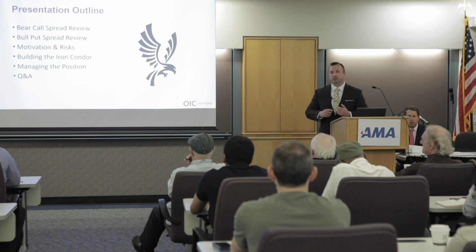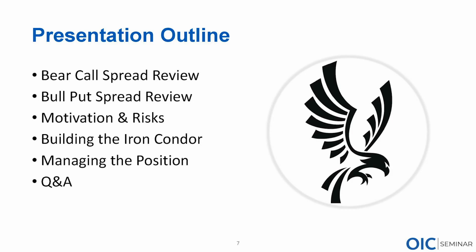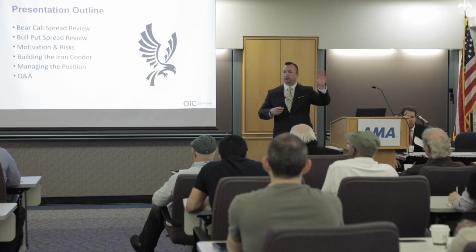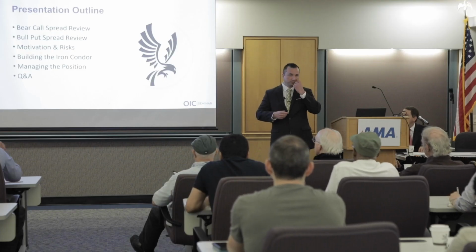Here's the outline for today. We're going to break apart the Iron Condor into pieces first, and then put it together. We're going to look at the risk profile, management techniques, what you need to look out for, and how you put this trade together. Who's familiar with vertical spreads? Bear call spreads, bull put spreads? Some of you. This is where we're going to start.